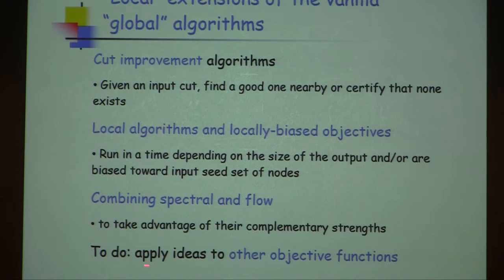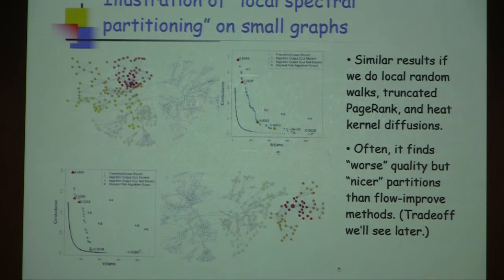What's not done: apply these ideas to other objectives. But we're going to be using local versions that operationally are doing very similar things, and that we have very strong theory for. So it's not just a heuristic. We know there's a theory-practice gap, but a lot of the results you get from flow, you'll inherit in slightly different ways in the local setting.